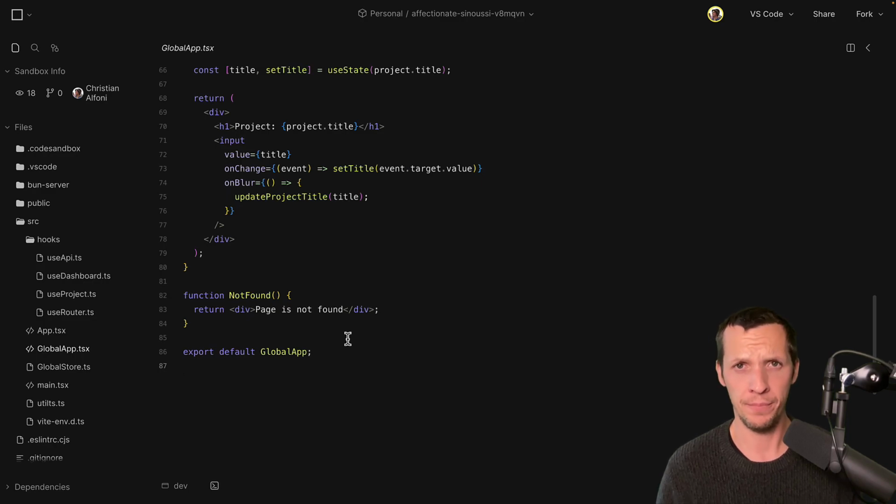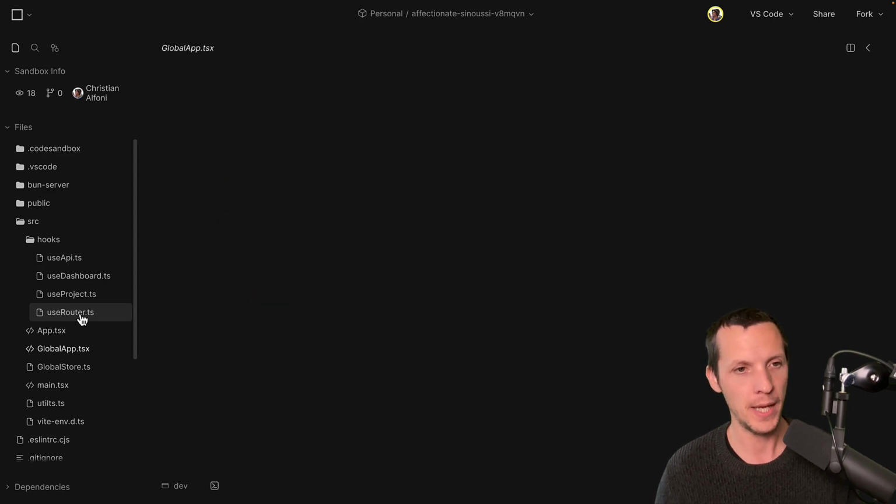So now you've kind of seen the issues that we have when we think about state management in a global context. So what we're going to do now is rather look at the implementation in a real Impact way of doing things. As you can see, I have a folder here called hooks, and I've split up the responsibilities of what we're trying to do. So for example, we have the router.